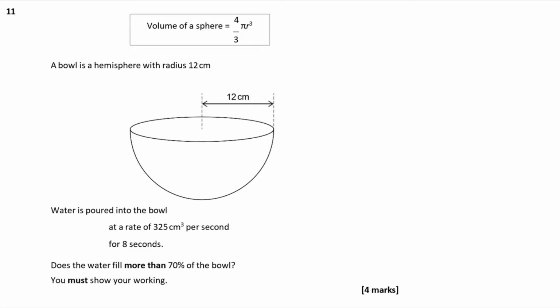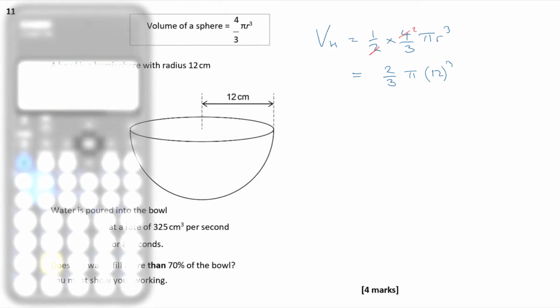So note, first of all, we've got the volume of a sphere equation and we want a hemisphere. So we're going to have to adapt this to make it into the volume of a hemisphere. The volume of a hemisphere is going to be half of the volume of a sphere, isn't it? So it's half of 4/3 pi r cubed. Probably you can just divide that 2 into the 4 and make it 2/3 of pi r cubed. That's what you want. And then what is r? R we're given as 12, so that's 2/3 of pi times 12 cubed.